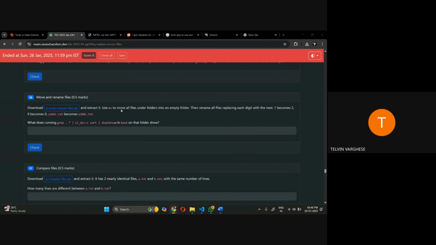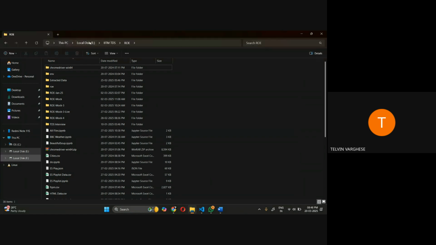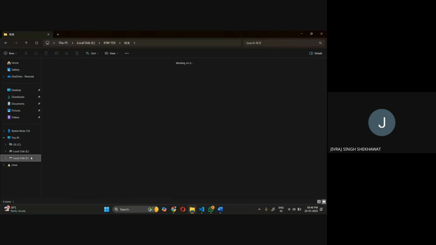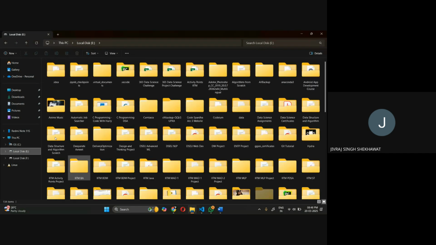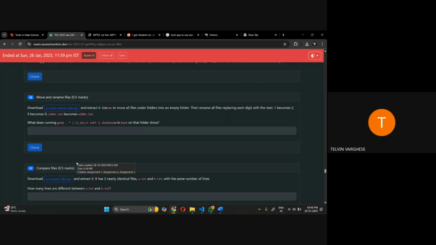I use Python to do it, but the actual script I have is in Bash only, but it cannot be done in Bash, right? So I'm using Python. That script I have. Okay, but then how did you solve it when you were doing GA1? At that time I used Bash itself. Direct Bash command, it's working fine. So that means it can be solved. I mean, it should not produce a different answer each time, right?